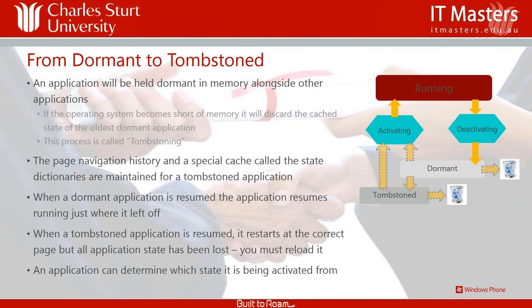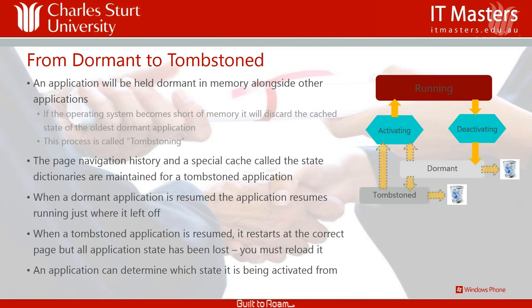Now clearly there's some state that you will always want to persist for the user. For example, if the user had created a document within your application, when they hit the save button, you'll want to save that off to isolated storage. Irrespective of whether the application gets suspended or closed, when the user comes back to your application, they'll want to see that data there. However, in the case of the user filling in some form fields, if the user goes back to the start screen and relaunches your application, they're not expecting that data to be there. But if they go off to another application because they might be interrupted, and then come back to your application at a later stage, they'll remember that they were halfway through filling that form in, and they'll want to see that data there. That's what we refer to as transient state.